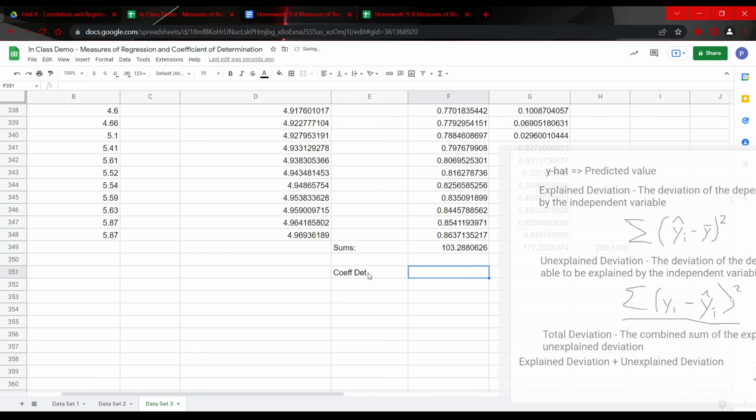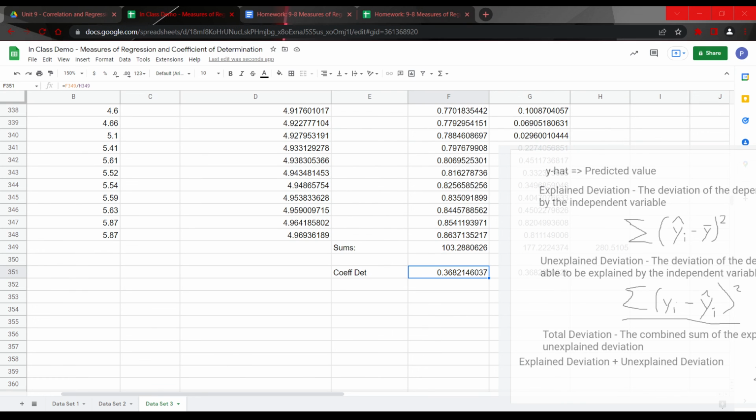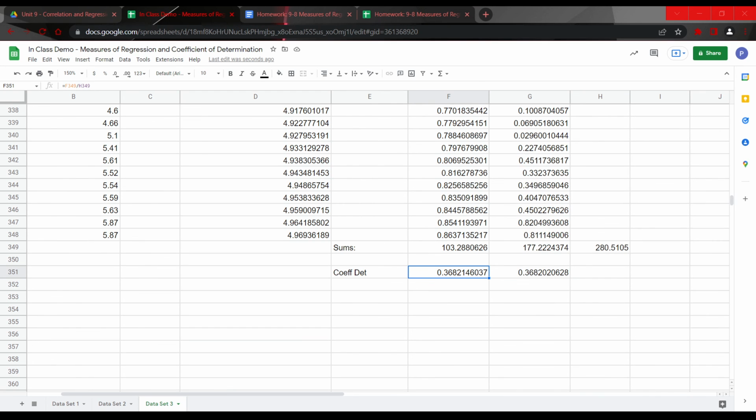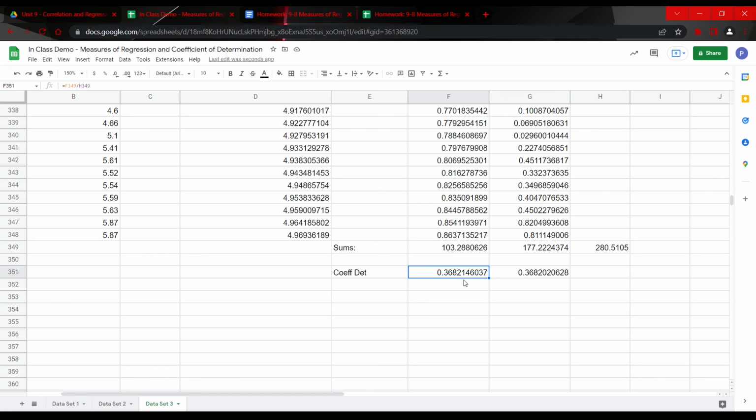Coefficient of determination. Again, I can just do the division if I want, 36, or I can do CORREL of BBAA squared. Same number, or at least close enough. So let's look at this and see what this means. This basically means that if I just have the number of months, it will correctly predict the beef price 36% of the time. Or about 36.8, so about 37% of the time if we're rounding correctly.